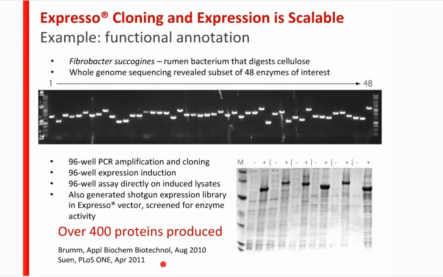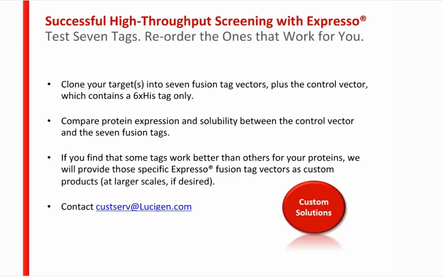So if you get the system and you decide, oh, I have tested this system with multiple different targets, and I find that there are just a couple that seem to work repeatedly for me for whatever reason, we can work with you. We can provide those tags that work for you at larger scales if desired. We do this as a custom project. If you find there's some vectors that you don't want to use the whole panel of 8, that's fine. We'll work with you on a custom basis to provide it in the formats that work for your workflow. So just another option for you.